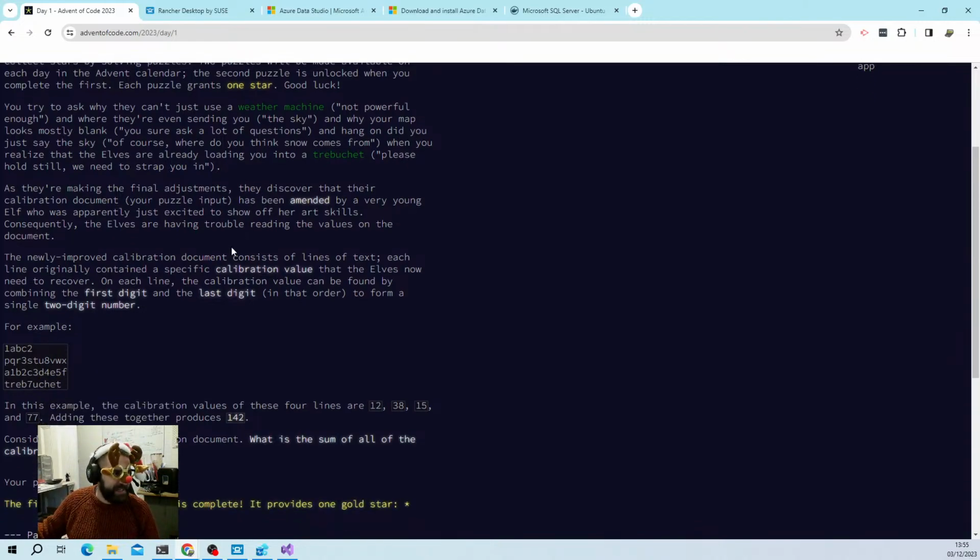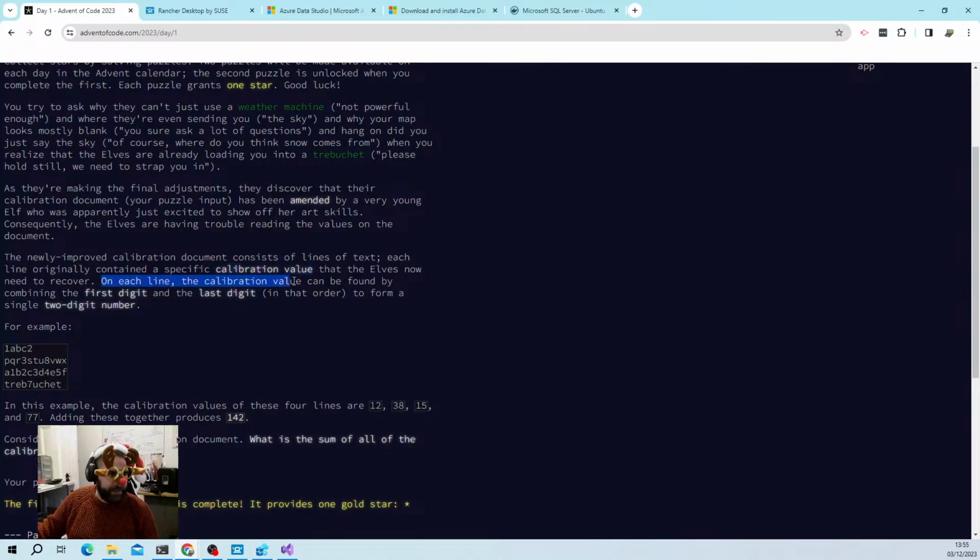As they're making the final adjustments, they discover that their calibration document, your puzzle input, has been amended by a very young elf who is apparently just excited to show off her art skills. Consequently, the elves are having trouble reading the values on the document. The newly improved calibration document consists of lines of text. Each line originally contained a specific calibration value that the elves now need to recover.